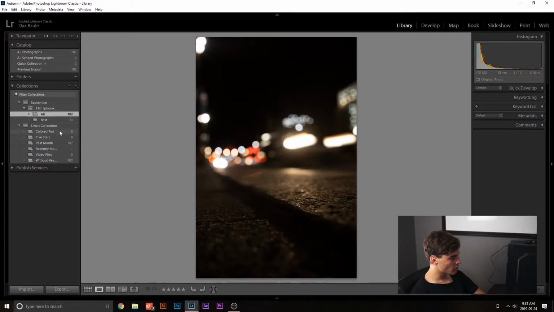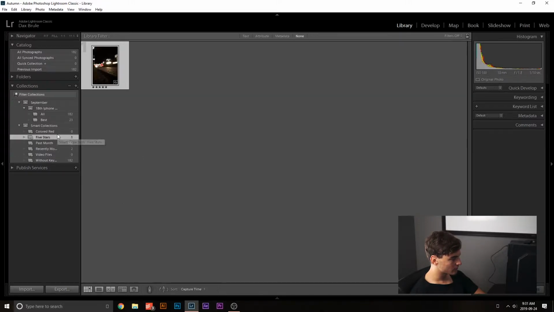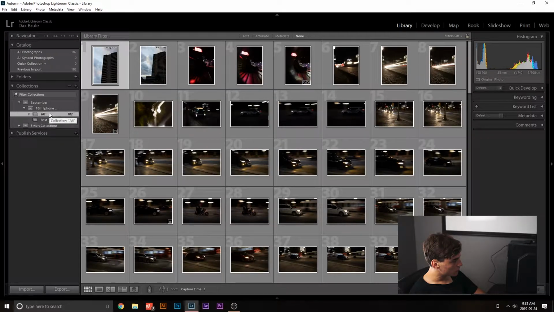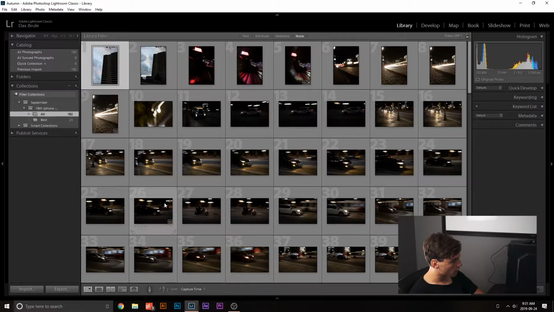And what the smart collections are is they organize it by metadata. So I can come in here, and if I 5-star this one, it's instantly going to go into the 5-star folder, and then I'll be able to see all the ones that I 5-starred. Another technique you can do to make sure you differentiate your all photos into your best photos is just simply dragging and dropping. So you can make that collection called best and then drag and drop it in.